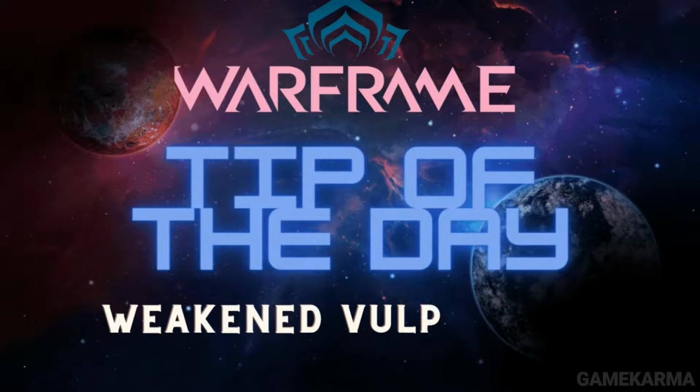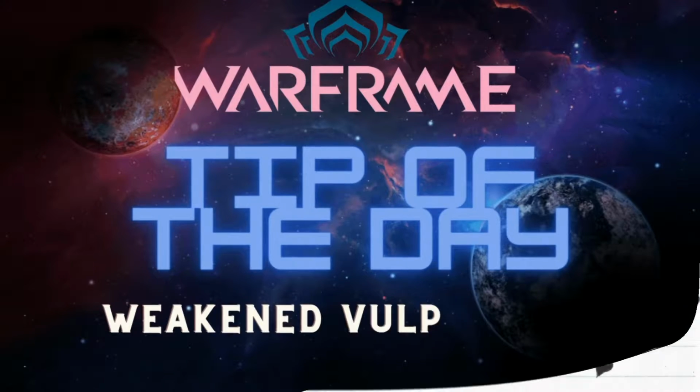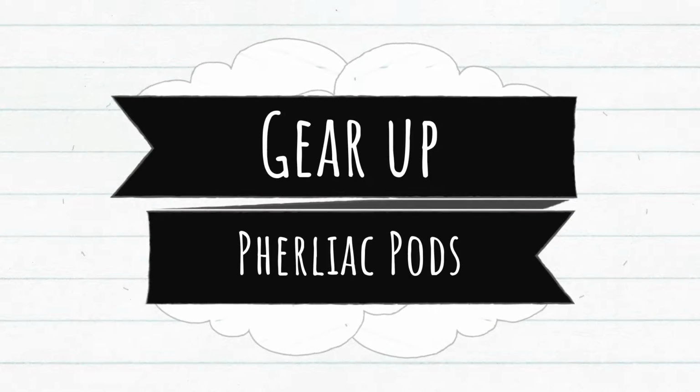Hello and welcome to another Warframe tip of the day. Today I'm going to be showing you how to capture a weakened Vulpaphyla. First, let's gear up some Fairliac pods.